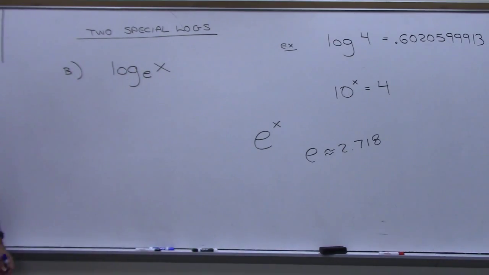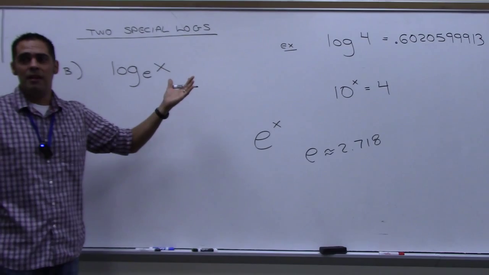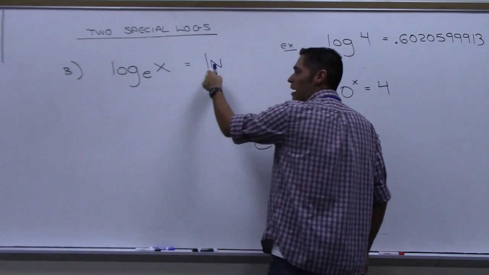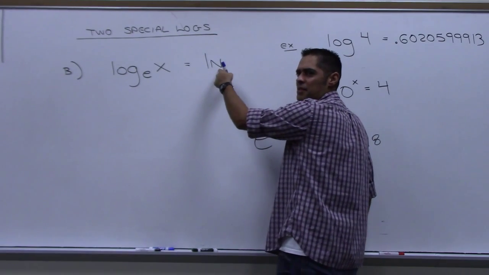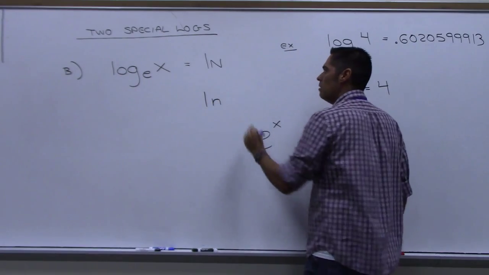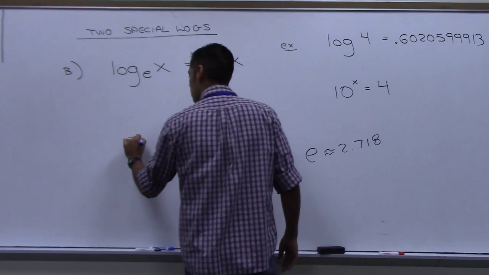Yes? And again, it came up so much that they didn't want to have to write the e over and over and over. And if they were typing, they didn't want to have to use the drum rotating and stopping. So they said, we need a shorter way of writing it. They can't use log, L-O-G, because we already used it for 10, right? So they wrote ln. This is an L, lowercase l. I always write my n's that look like capitals. So you could write ln of x, and it's called the natural log.